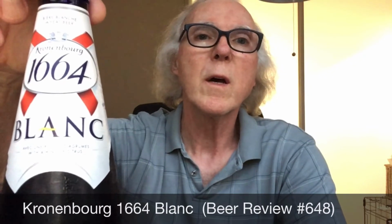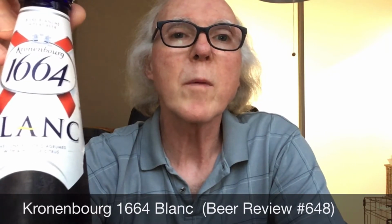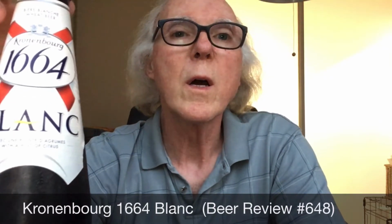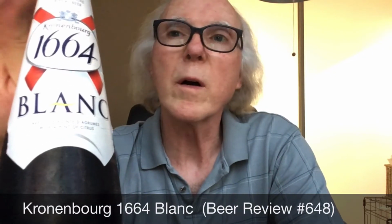And the traditional orange peel is called Curacao orange, and I assume that's from Curacao Island, but I think these days probably brewers use a variety of other citrus fruits or oranges for their dried orange peel that they put into the wit beer. And this brewery was founded in 1664, as you might guess, in Strasbourg, France. In 1664, there were 2 breweries that they formed, and then in 2008 it was sold to Carlsberg. So the Blanc, this is their top seller for sure.